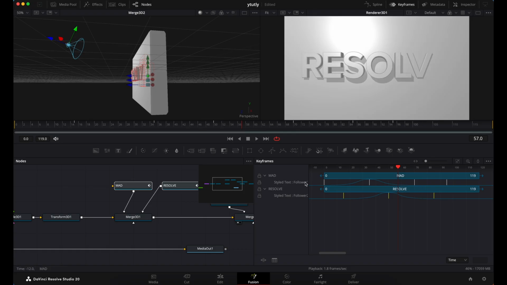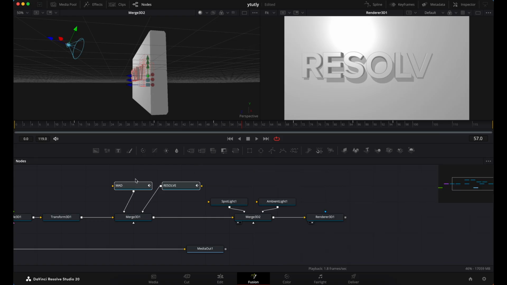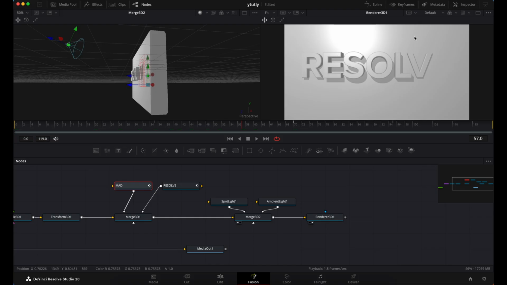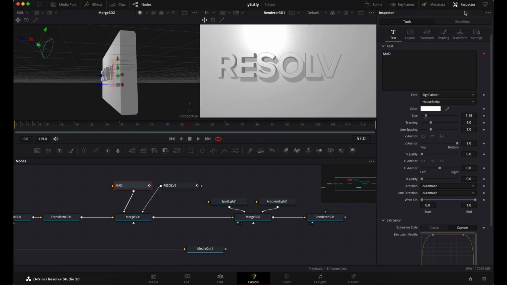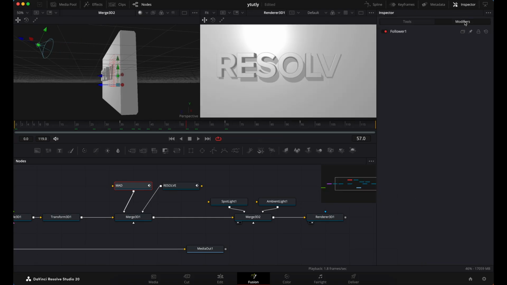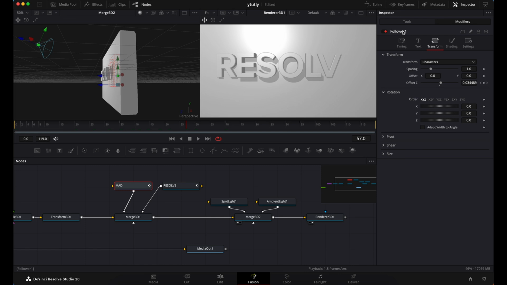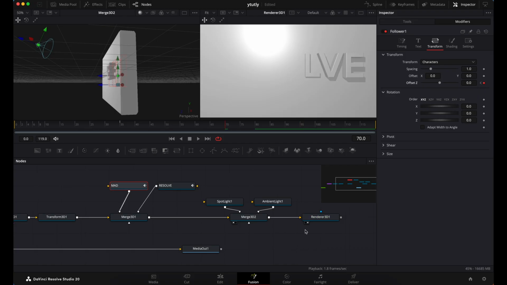Okay, then I'm looking at this. If you look at the follower for matte, there's another keyframe here that shouldn't be there. So I'm just going to close the keyframe editor, click on matte, go to inspector, go to modifiers, double click modifier to expand it, click, then click again. There shouldn't be this here, so I'm just going to uncheck this keyframe and go back here and we're good. Okay, so I've cleaned that out.